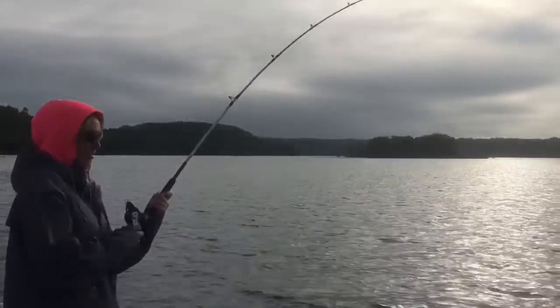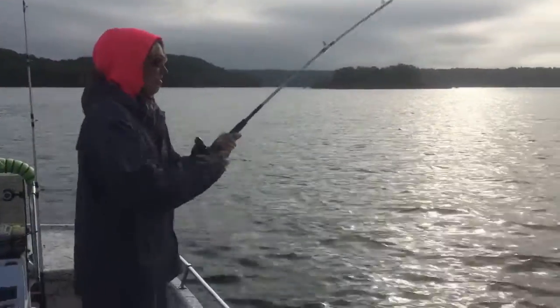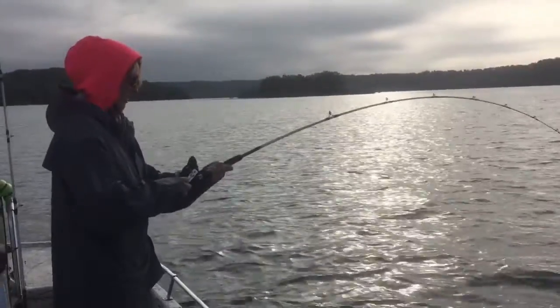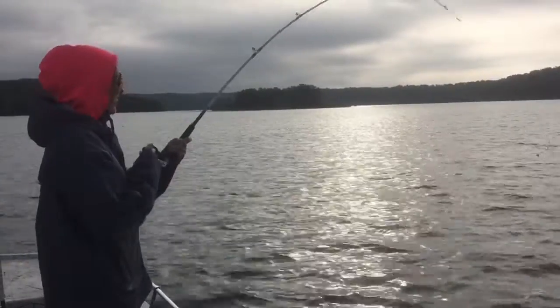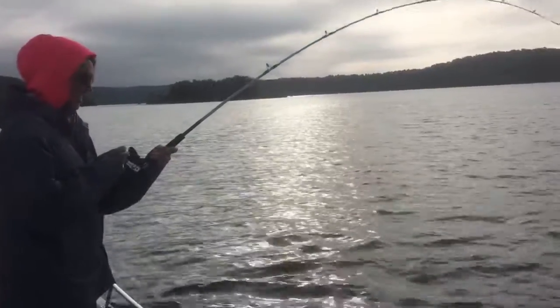Flopping around. He's tricky, that old fish. He tried to sneak in there and steal that bait, rascal. Hit it while I was putting it out like that. I'd like to tore my fingers off. Yeah, he's still green yet. You're gonna have to play him a little bit. We caught him on a short line.